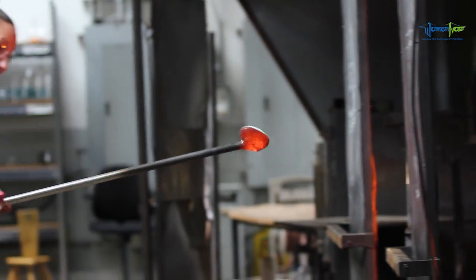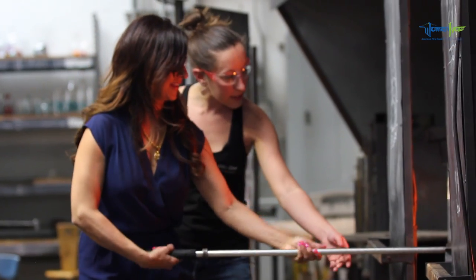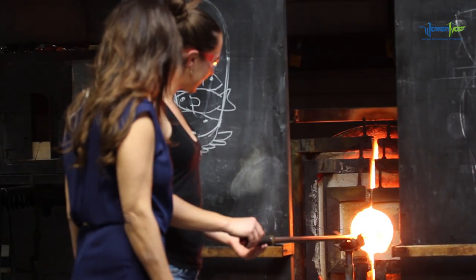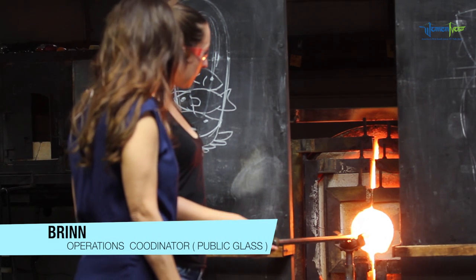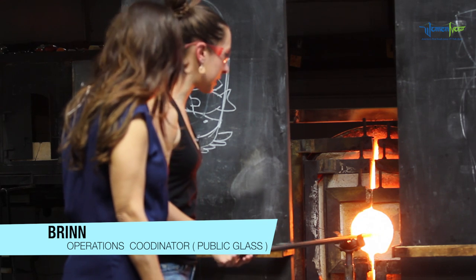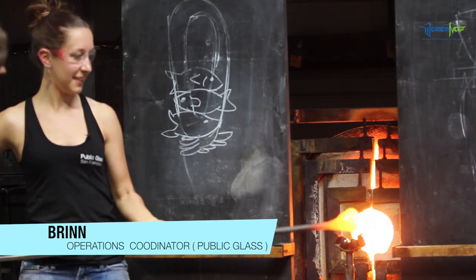So we'll go into the heat here and melt it in. Set it down, and that'll guide you in. Hot, hot, hot. And it's changing shape as we speak. Glass wants to be round. So as we heat it up, the particles will melt together and turn it back into a round object if we just heat and turn evenly. I would not have known that.